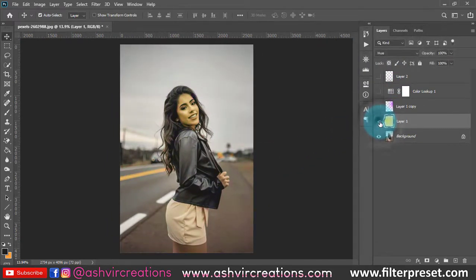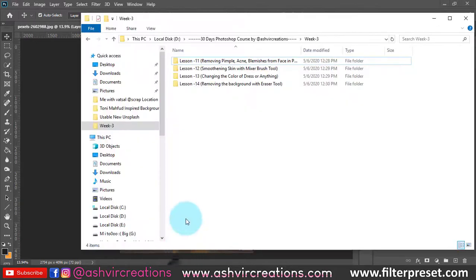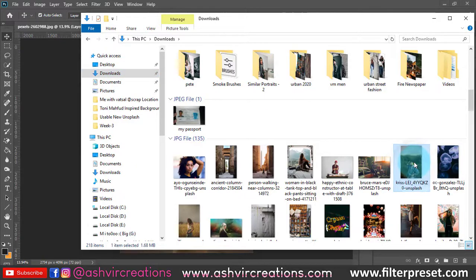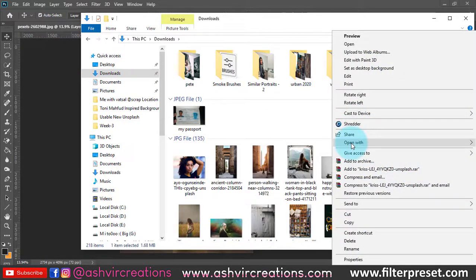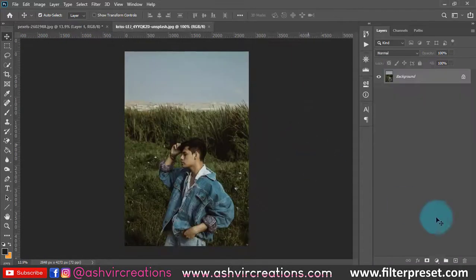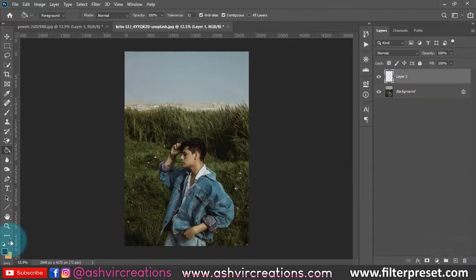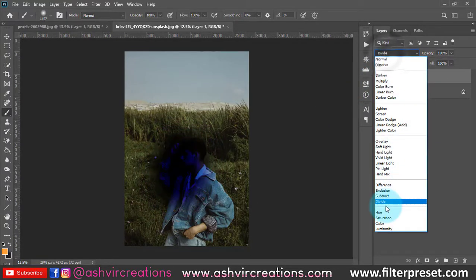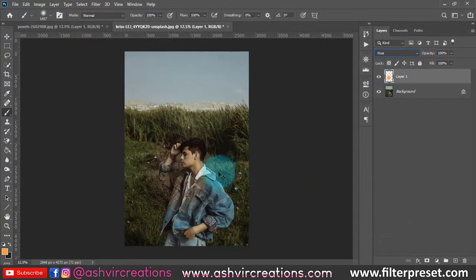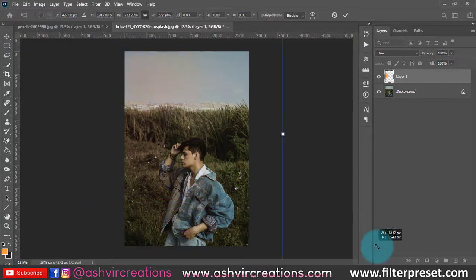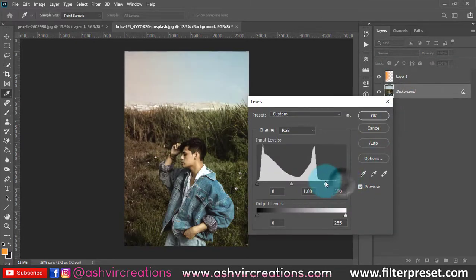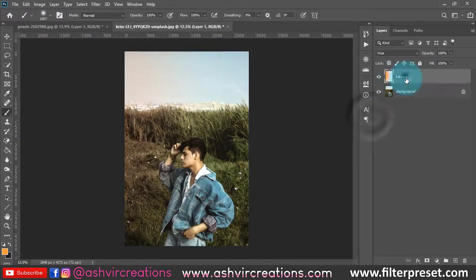If you want to create amazing textures, let's select one more photo that has a green color. Let's select this photo. Let's create a new layer and give one stroke of the brush. Now we will change the blending mode to hue. What this actually does, as you can see, is change the color of this grass, right? So this is how this is used to change the color of anything you want.